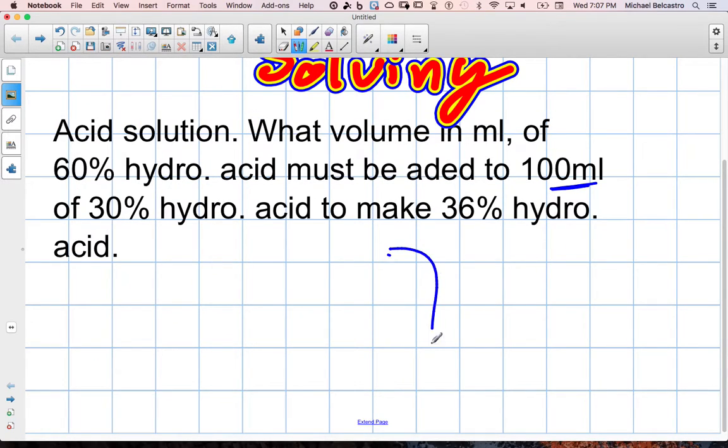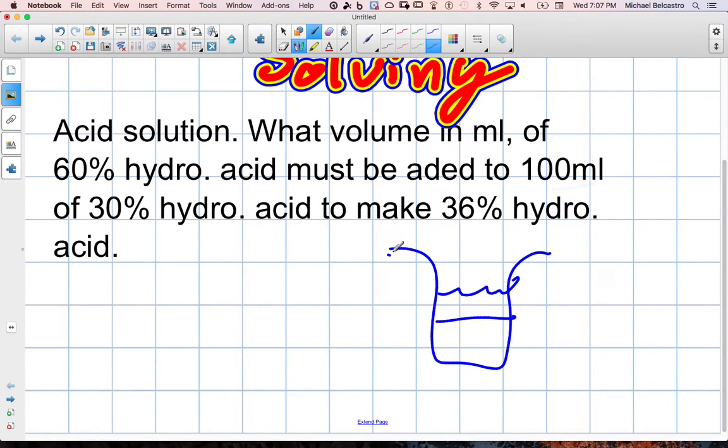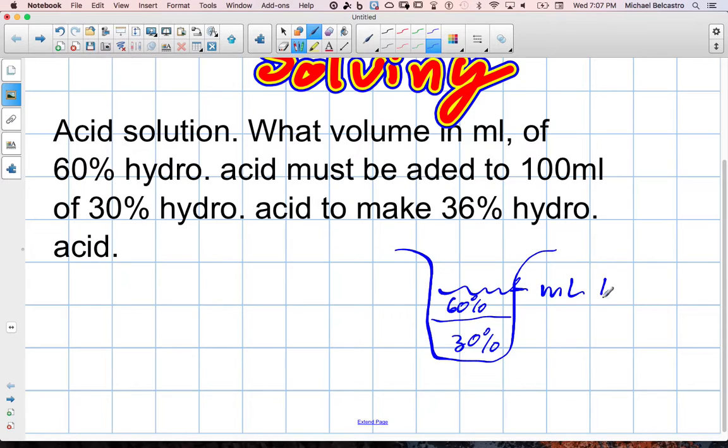We're going to assume in this question, a wonderful beaker here, that we're going to have part, actually I should draw it permanently so it doesn't disappear here. Put the waves in. We're going to have part 60% solution, part 30% solution, and the total measurement is going to be 100 milliliters, okay? The question to me seems worded different, but this is the assumption we'll make so that we can solve it. So what does that mean?